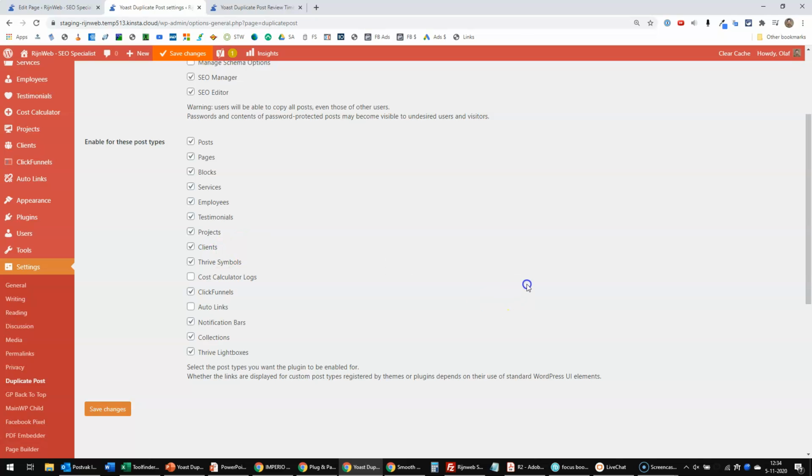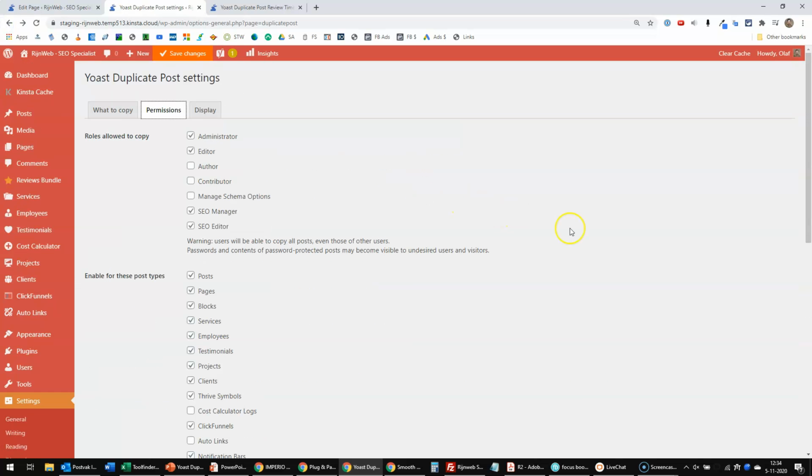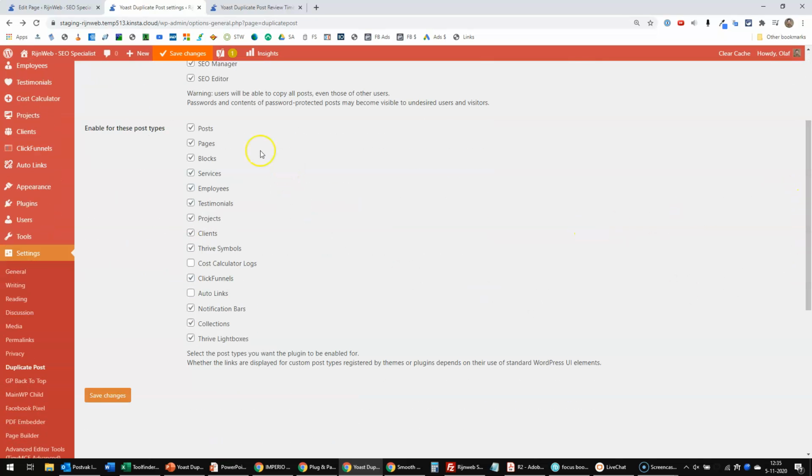So if I would go, for example, to clients, which are over here, and I would click clone, then this client with all the stuff that's in it, so the right settings, the right featured image in terms of size, would be cloned immediately without any problem. And this makes this plugin even more powerful because, as you can see, almost everything is clonable, so to speak.